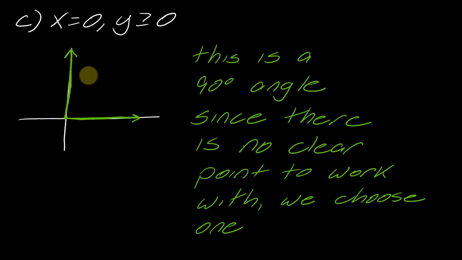So remember, the idea though is that you can just choose a point that is on your terminal side. So I need to choose a point on my terminal side, and don't make it anything crazy, just 0, 1. We're always going to end up choosing that point. It's just so much easier to work with, and you'll get the same ratio anyways.